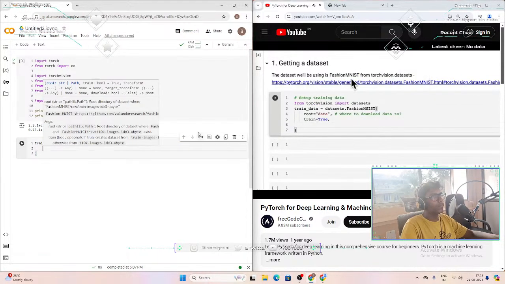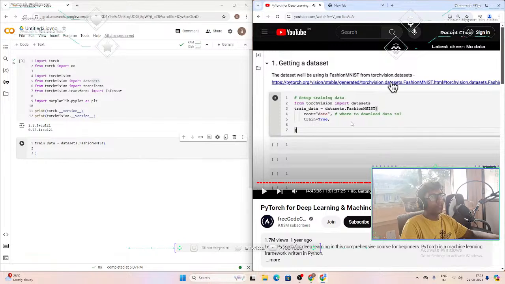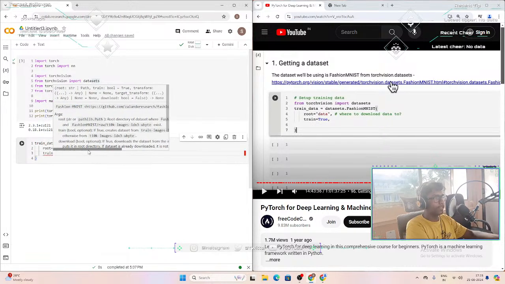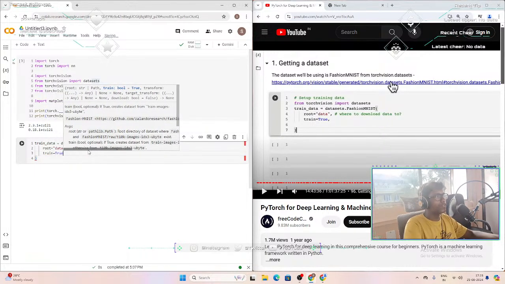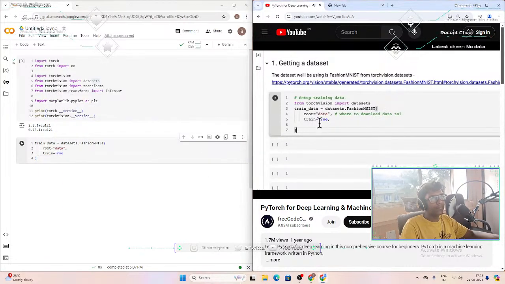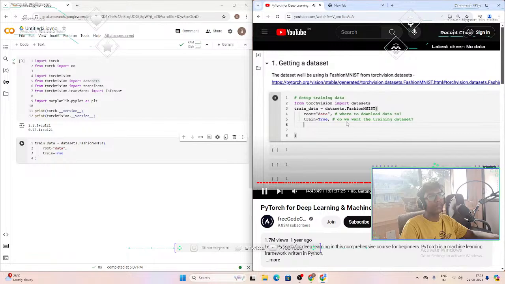So as I said, a lot of the datasets that you find in torchvision.datasets have been formatted into training dataset and testing dataset already. Try to download the data too. Okay. But we don't have a folder, do we? We don't have a data folder. Maybe it creates one automatically for us if it doesn't exist. What is train? So this boolean tells us, do we want the training dataset? So if that was false, we would get the testing dataset of FashionMNIST.